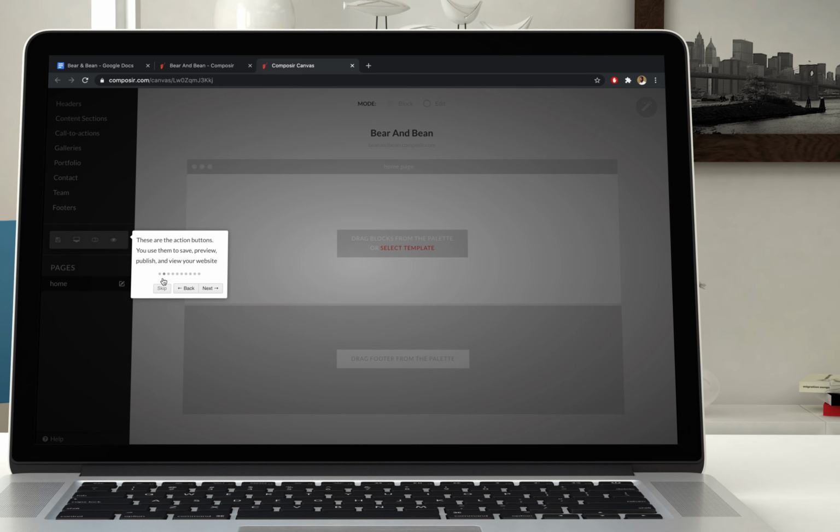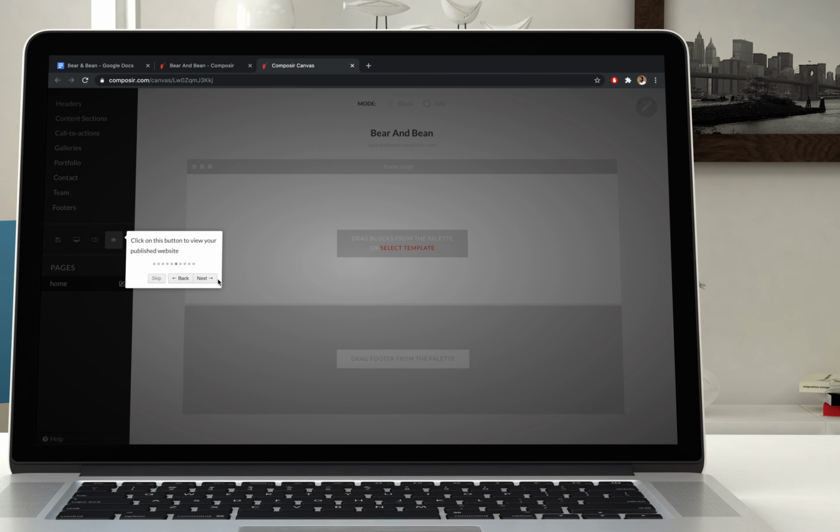Under that, we have some action buttons that we can use to perform certain actions on our website. We use the first button to save our work after building something that we want to keep. The next one can be used to launch a preview of the page that you're building in a new tab. The next button is used to put your website online or offline. By default, your website will be offline until you put it online. And the last button is used to view your published websites.